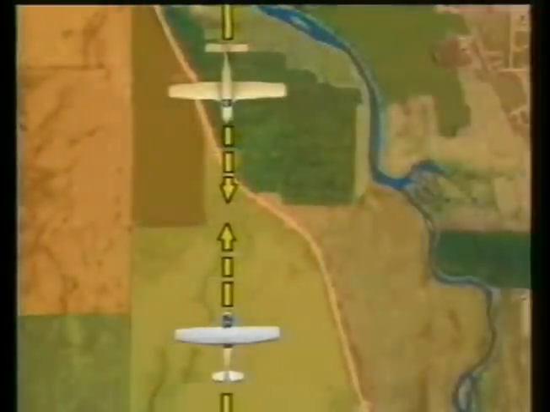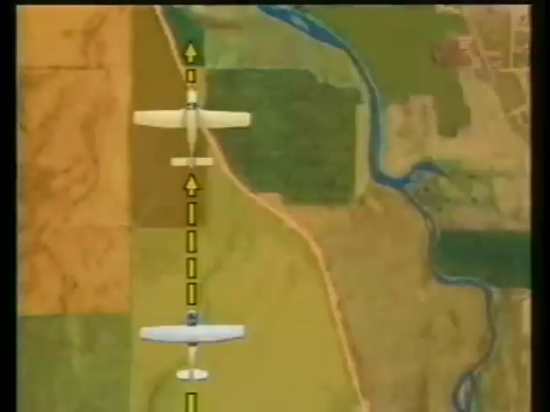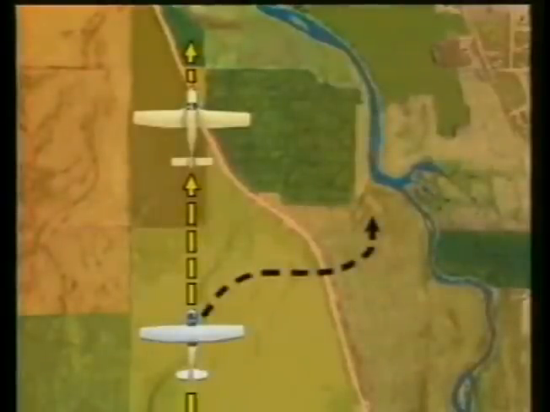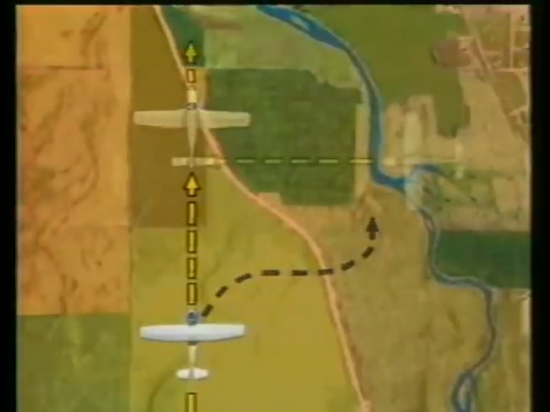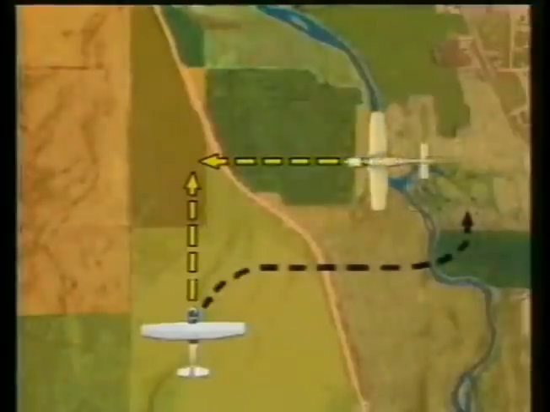When two airplanes are approaching head-on, both should yield to the right. When you're overtaking another airplane, the plane in front has the right-of-way. In this case, you should alter your course and overtake the aircraft well to the right. If an airplane is converging on you from the right, it has the right-of-way. Just like two cars meeting at an intersection, you must yield to the vehicle on the right and change your course to pass behind the other aircraft.